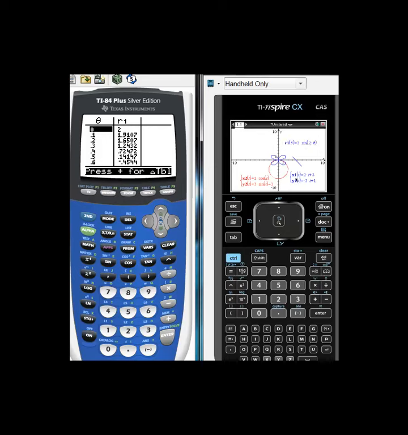This is interesting because this is allowing us to do parametric and polar graphs at the same time. Let's see if we can put in an XY graph on top of that too. So just a function graph, and let's do y equals x squared, for example.